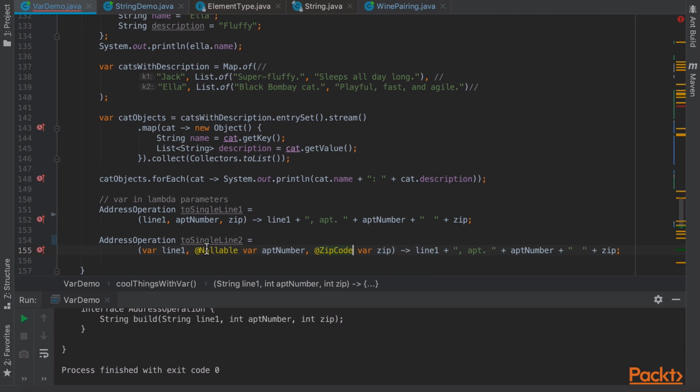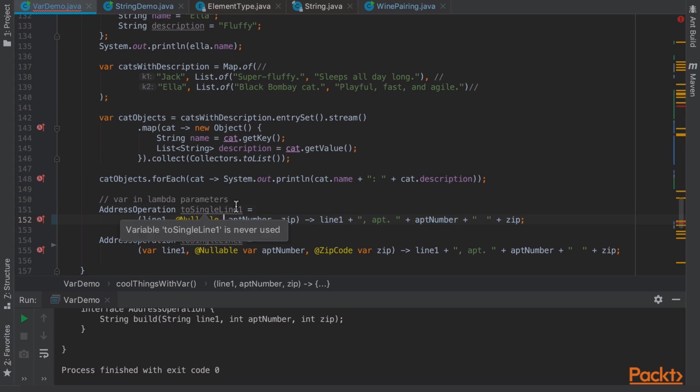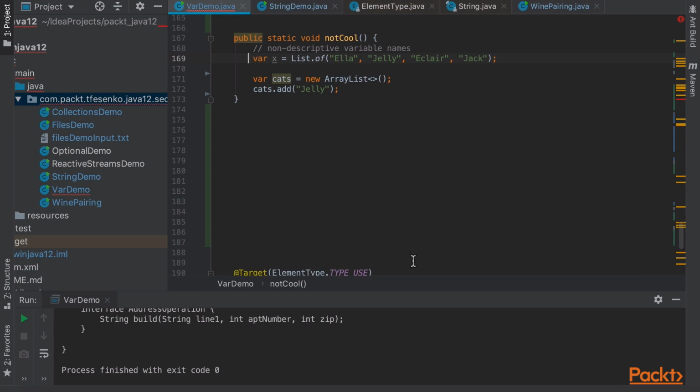If we try to do the same with the old syntax, see, it doesn't compile. Annotations drive many frameworks. They can be used for runtime validation, for example. So, starting from Java 11, you can use var for lambda parameters.